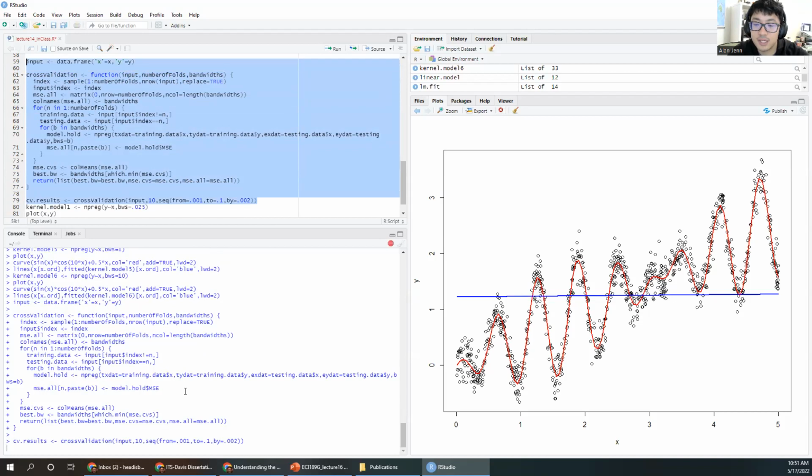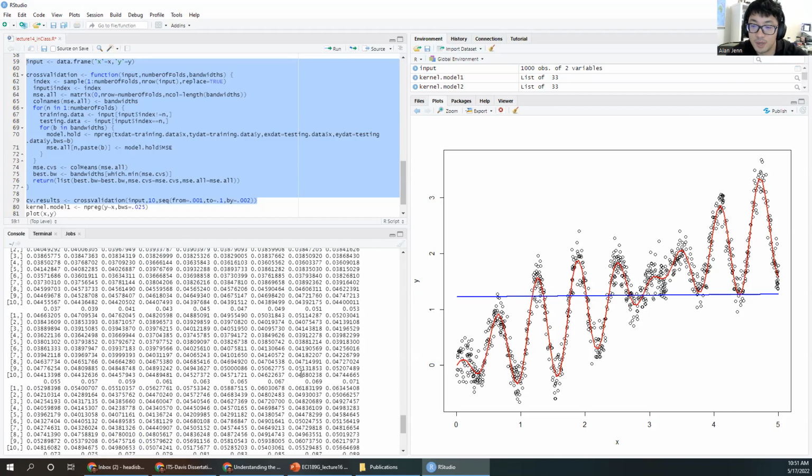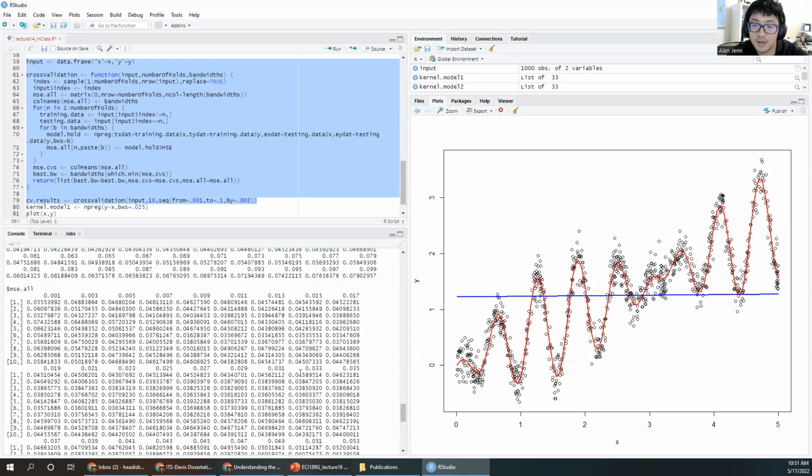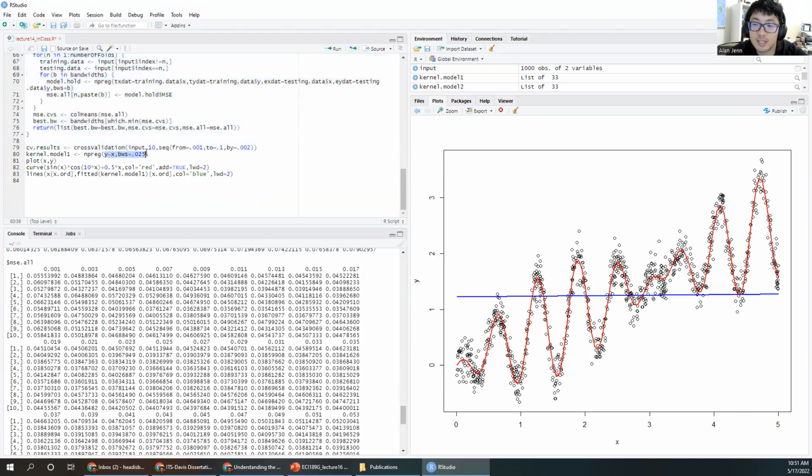So I can run this and look at some results. Then I can go through all of these to figure out what's the lowest mean squared error based off of my bandwidth choices. And it turns out it ends up being something like this. So let's see what happens with a bandwidth of 0.025.